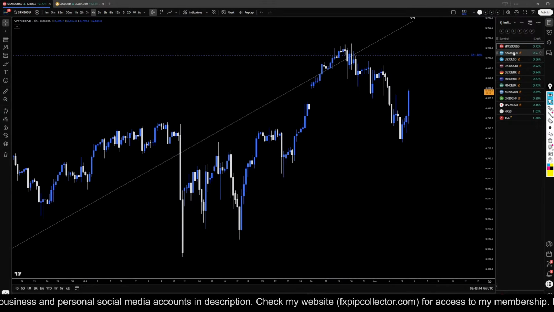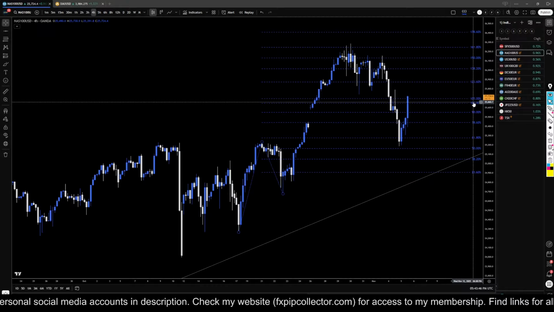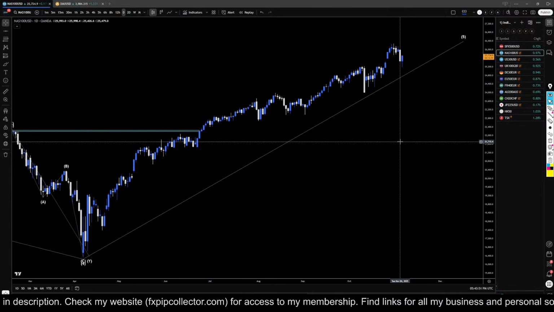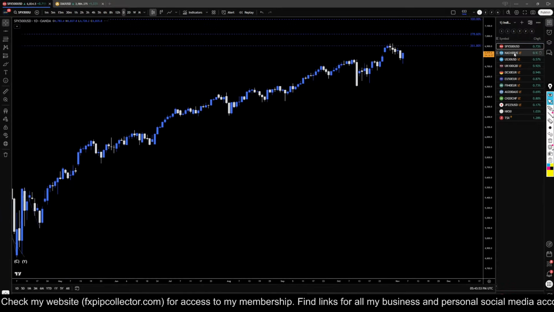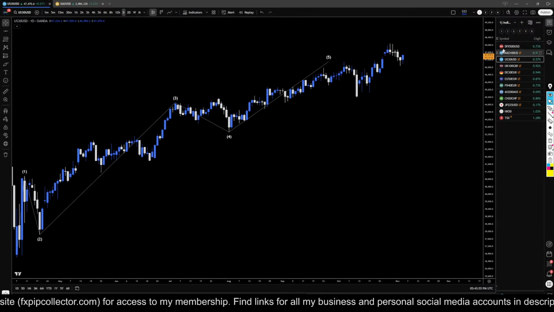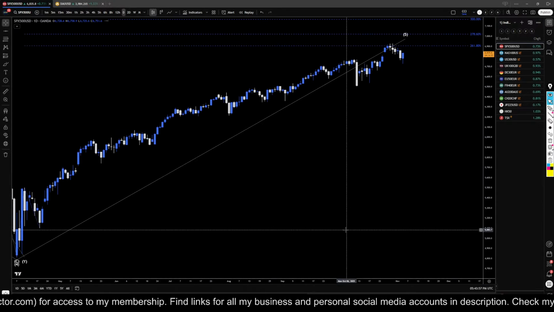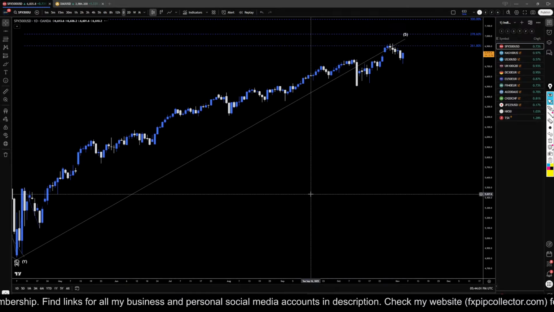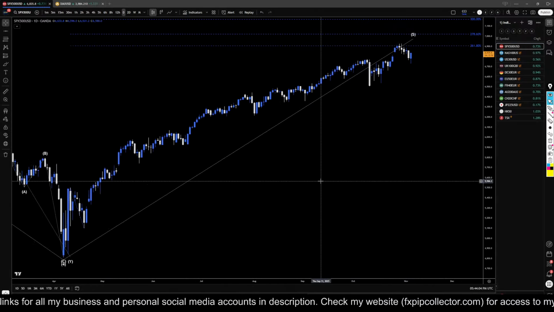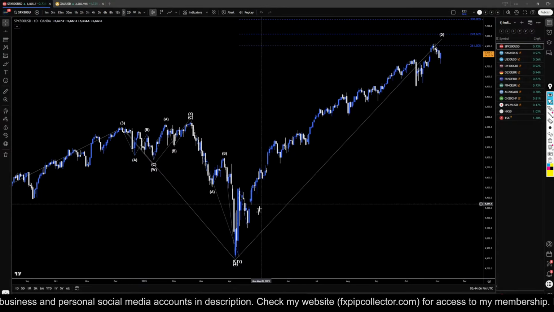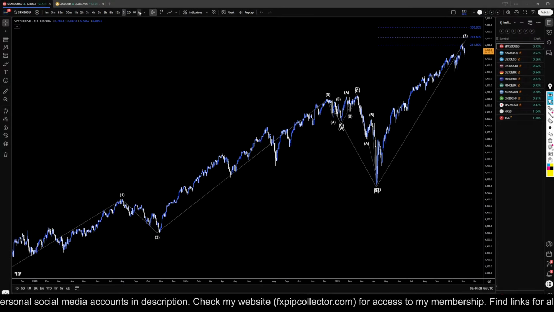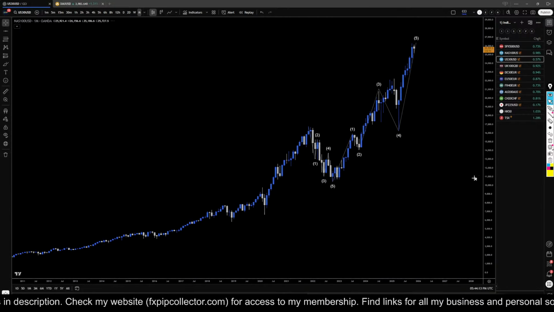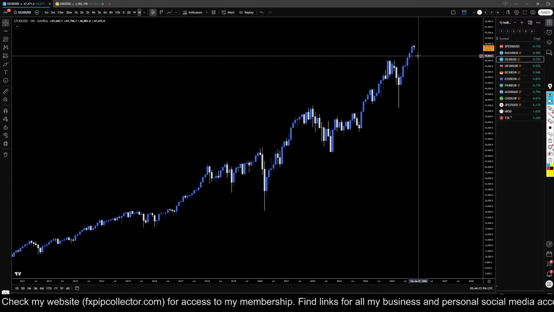Oh, the S&P 500 is pushing up. Nasdaq is pushing up again. So the U.S. government is now buying stocks, which is the first time I think in history they've ever been able to do that. Which I kind of think is a little bit of a manipulation, if you ask me, because obviously the U.S. government wants the stock market to just be a never-ending uptrend, which the stock market pretty much is. The S&P 500, Nasdaq, and the Dow are basically never-ending uptrends.